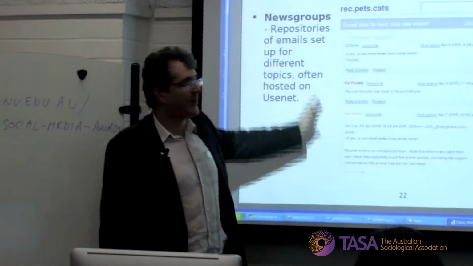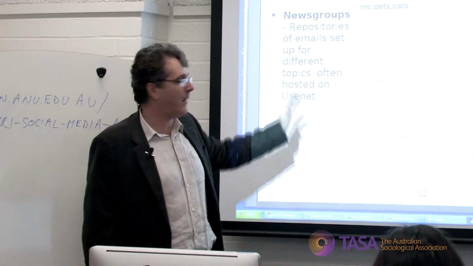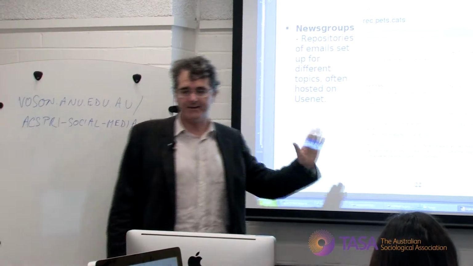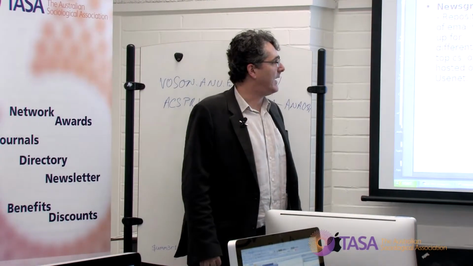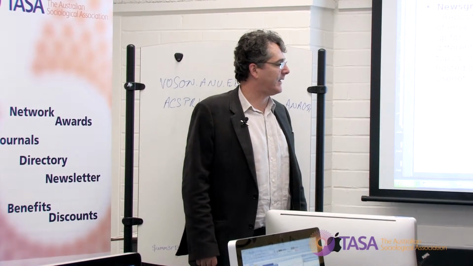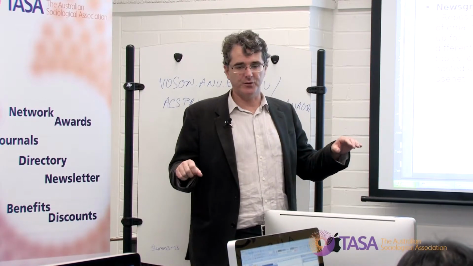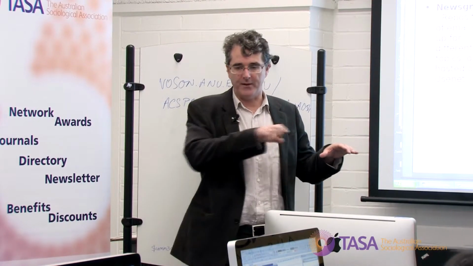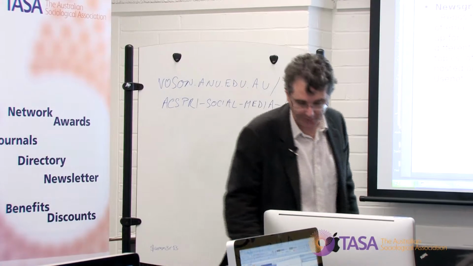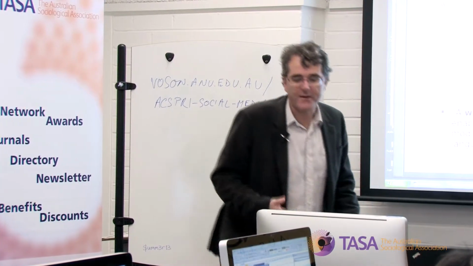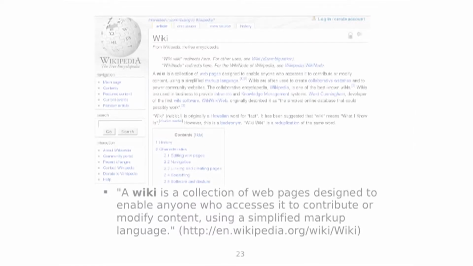So what's going on here can be represented as a network. You've got a person who's come along and asked a question, and then these other people have responded to that person. It can be represented as a network where the original poster is a node, and the people who have responded to that original poster are other nodes in the network, and there are lines indicating the interactions between them. Now, I'm aware that I'm using some terminology that I haven't formally defined yet, and I've got some more slides coming up where I go through some of the formal definitions.